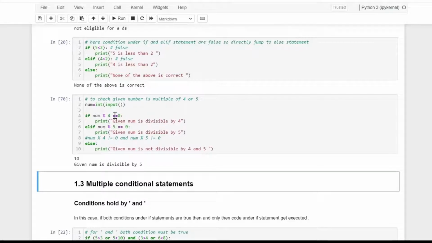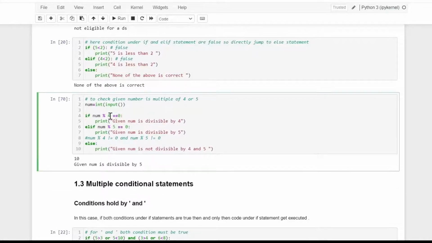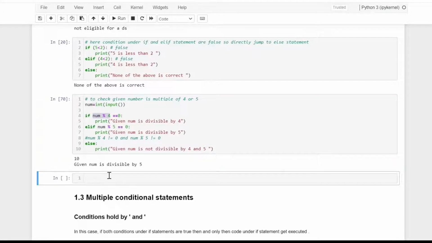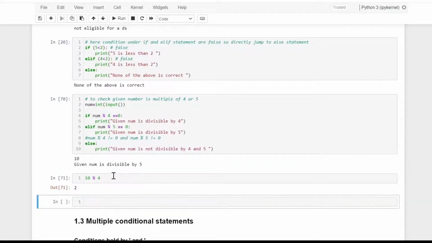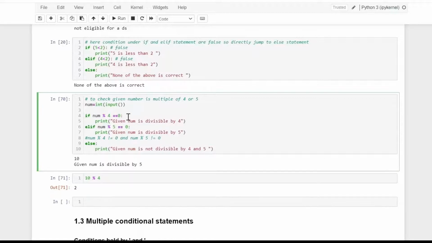So for example, we enter 10. What will be the output of modulo of 10 by 4? It is 2. Okay, so earlier the if condition was not true if we gave the input as 10, and that's the reason we are entering the second condition.